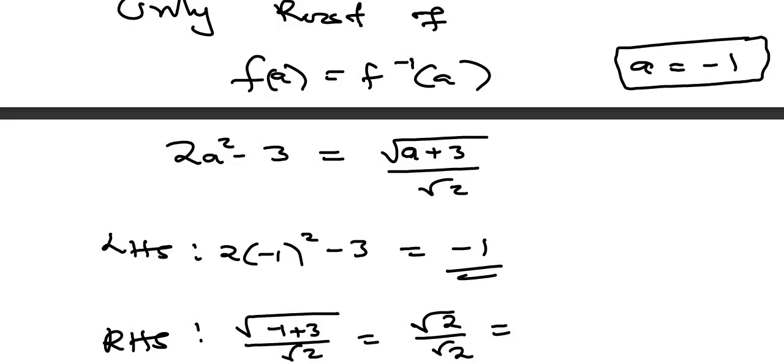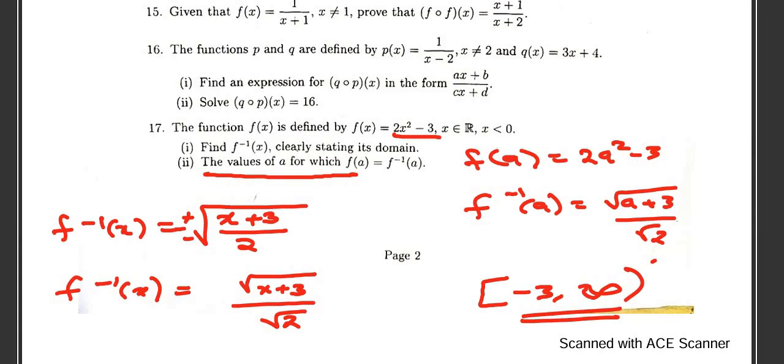Now, because we can either accommodate a positive or a negative outcome, and we are looking for something that will suit this, this will still give us a negative 1, because anything from the square root can come out to be positive or negative. Now we're interested in the negative part, because this aligns with the domain that we initially put, because all x values must be less than 0. So that's the reason why we're picking this to be a true value of a for the relation between f of a and f inverse.